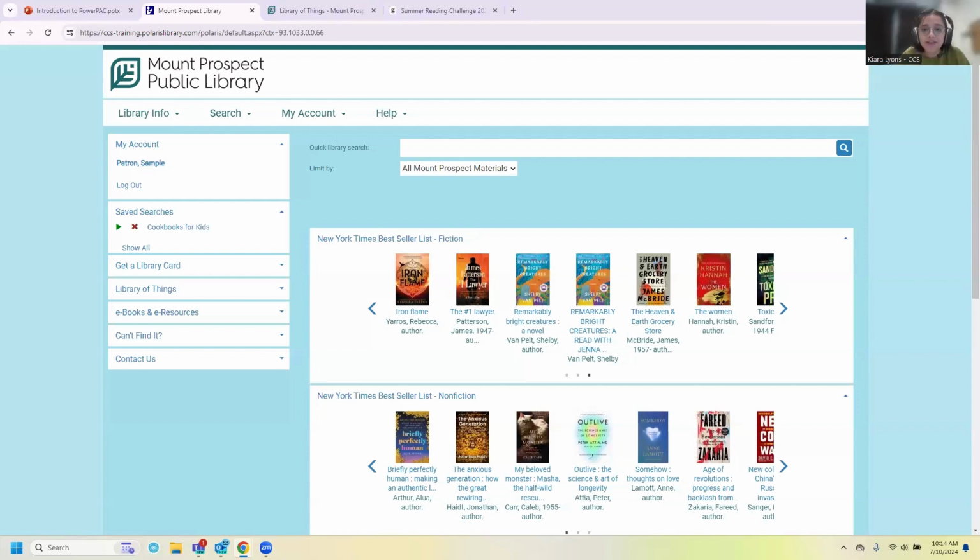Along with usernames and passwords, will everything reset when our patron records transfer over? Do you mind if I take this one, Kiara? Go for it. Thank you. Awesome. This is a really good question. So passwords, the ability to migrate passwords depends on what your current ILS does and what we're able to grab from it. For Mount Prospect, a patron's existing password will migrate. For Waukegan, the existing passwords are not able to migrate. So during the data migration, the default password will be set to the patron's last 4 digits of their primary phone number.